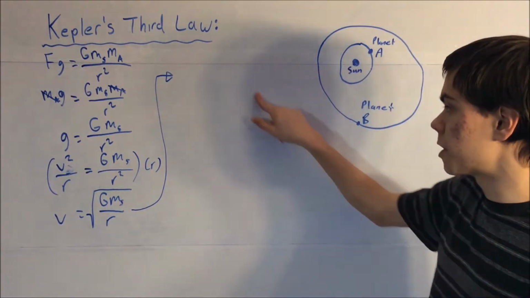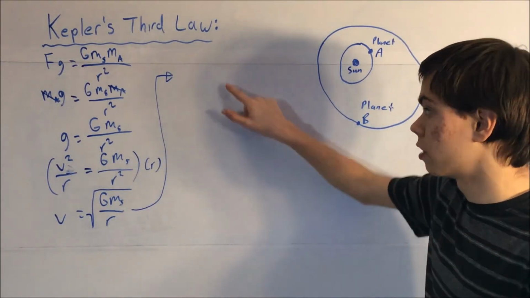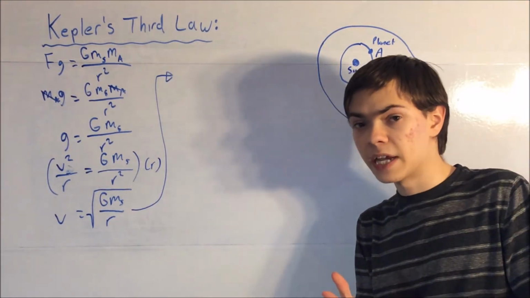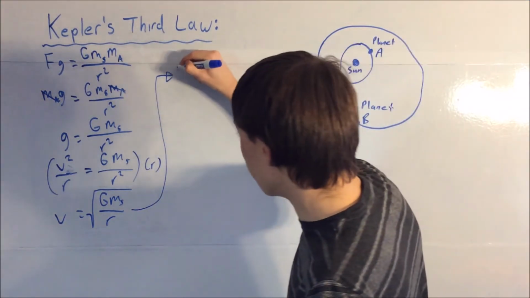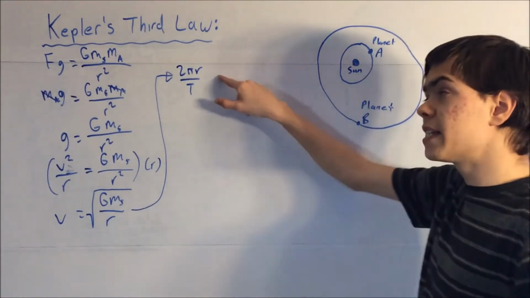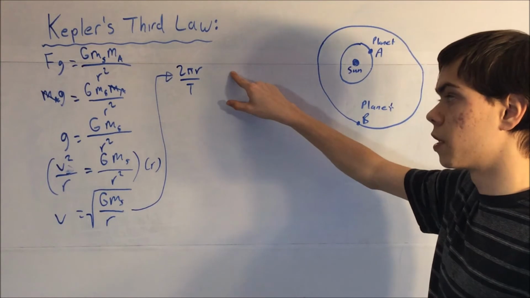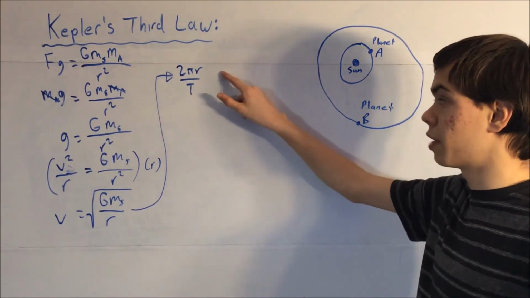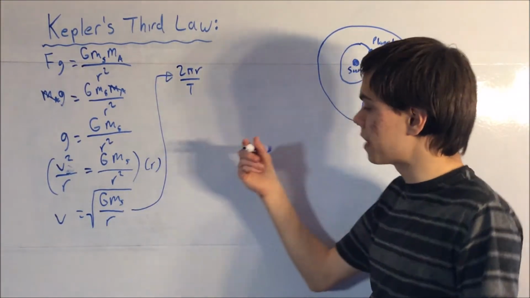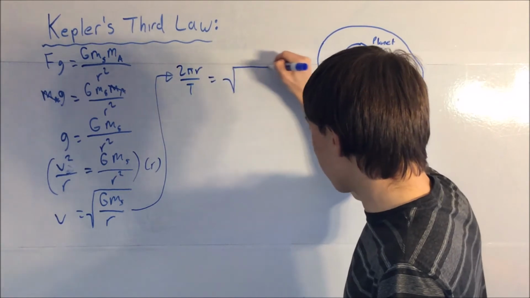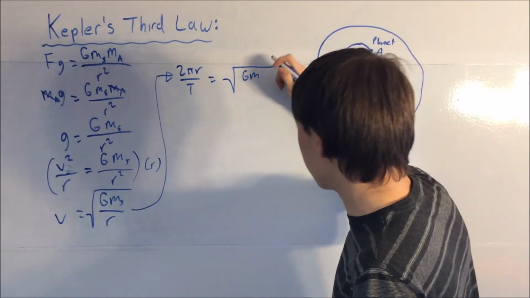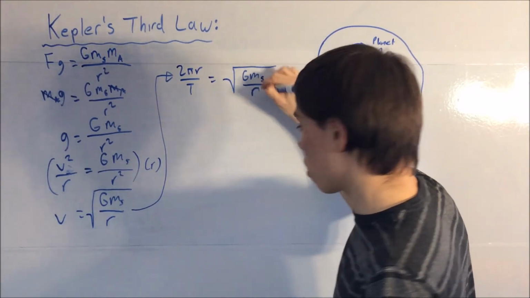Isn't the average speed of an orbit, let's just assume it's circular now because we understand that, just the circumference of the circle divided by the time period it takes to go around that circle? So you're probably familiar with 2 pi r over t, the distance the planet travels along a circle divided by the period, or the time it takes to make one circumference. That would be the circular speed. And that makes sense. It is equal to the square root of GMs over r.